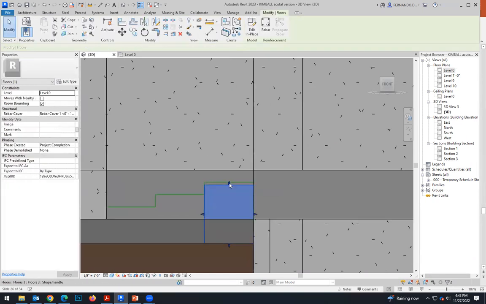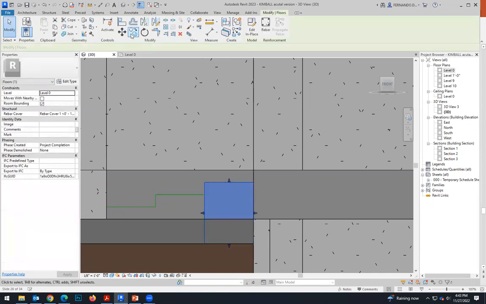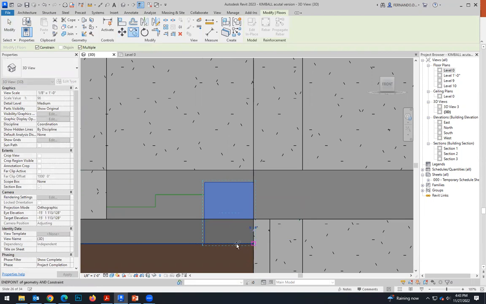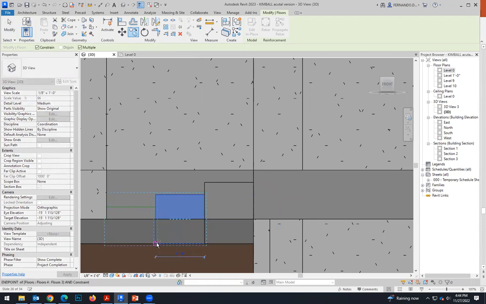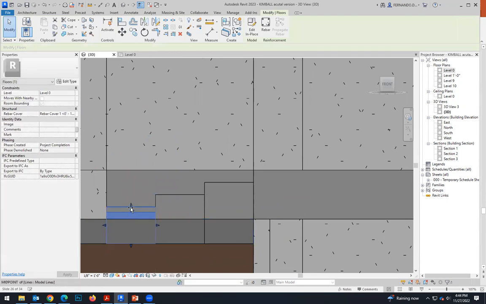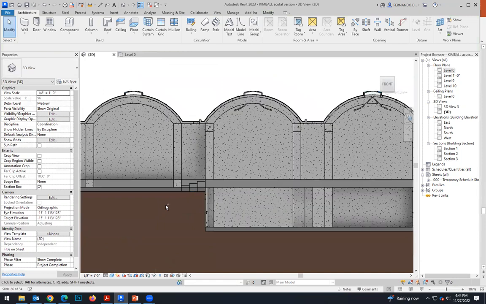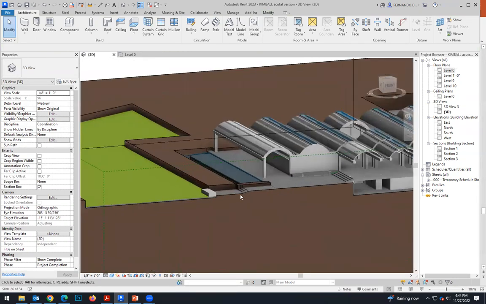So if I select this, I can adjust this to this level, and then I can copy this level here, and select this line and then copy again. There you go.